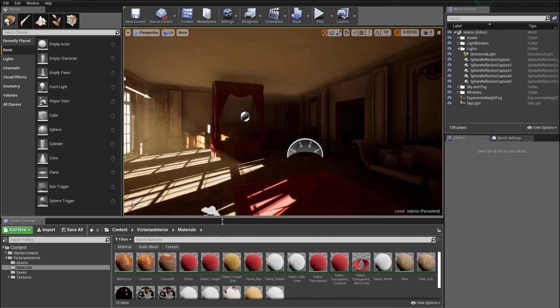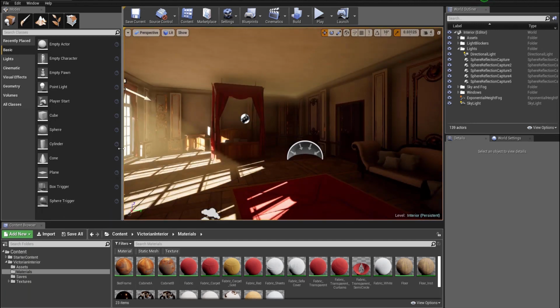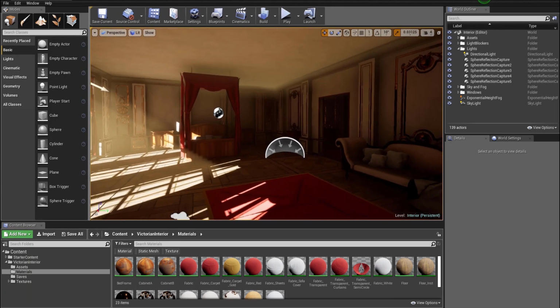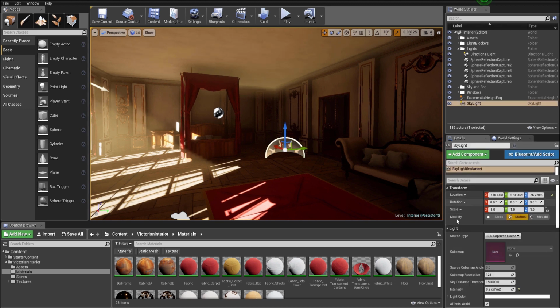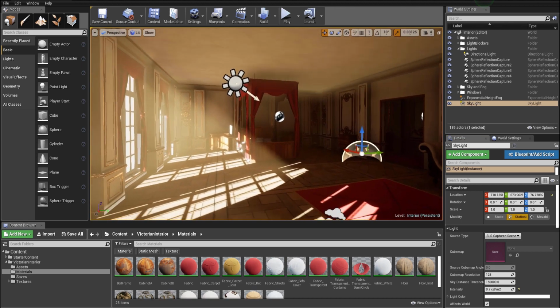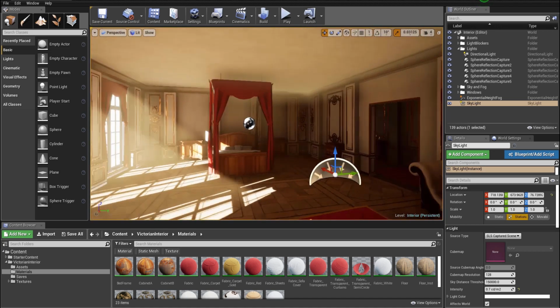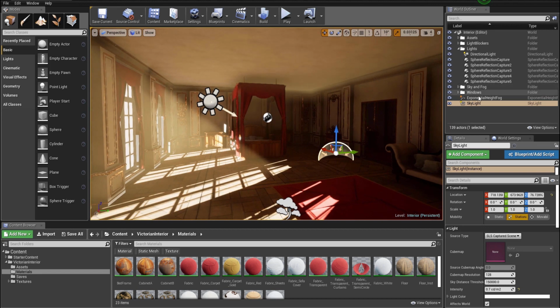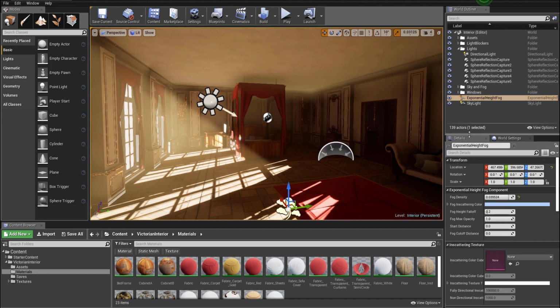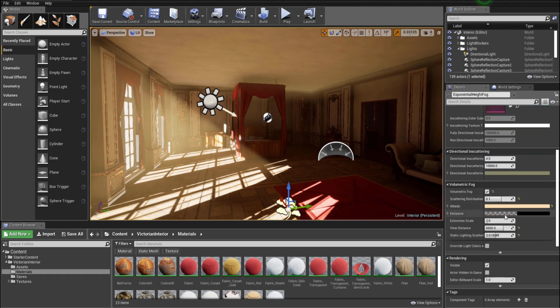Okay, so this is what it looks like after the bake, and not much has changed. So what we are going to do is, in our Skylight, we are going to set the intensity a bit higher. Let's set the intensity to 0.7. Yeah, let's do 0.7. Also over here, the fog on the ceiling, especially over here, you can see it's very strong. So we might want to see if we can tone that down a little bit.